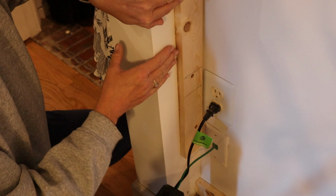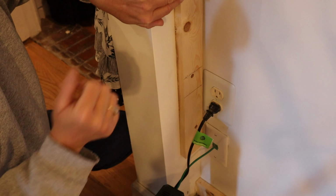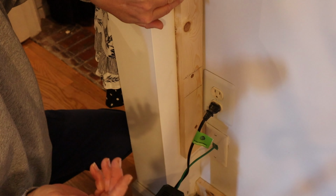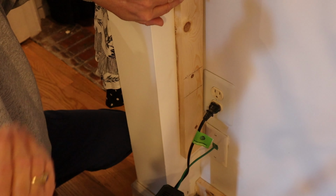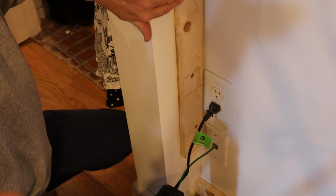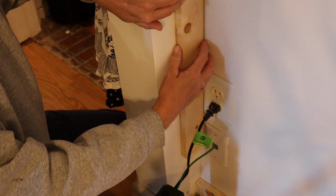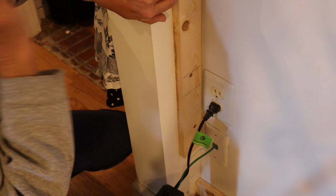So this wall right here, this post, these are all 2x4s that were taken out of this wall that used to be right here. When you're taking down a wall, you take a stud out and put it on the side, then take another stud out and put it on the other side, and another one over here. So these are all 4x4s stacked on top of each other. There's plenty of support right here for this corner.